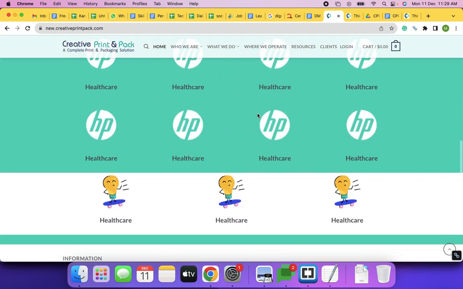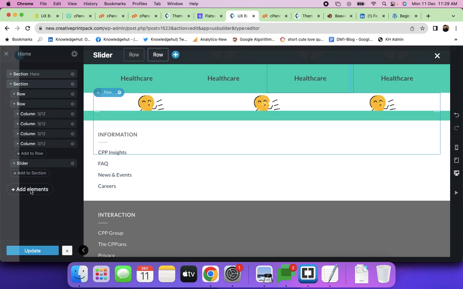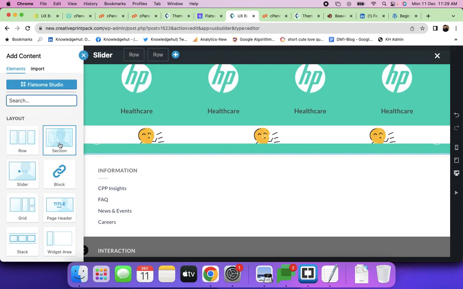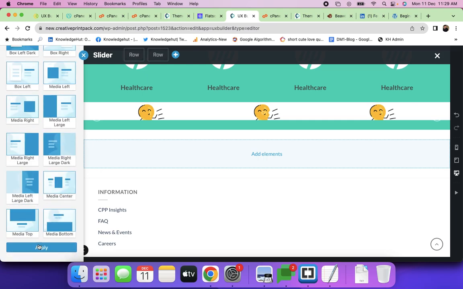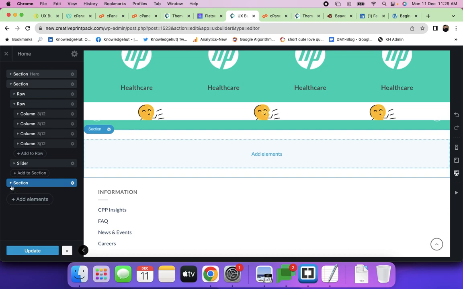Maybe we'll try to put it in a different way. For the slider, I will build one more new section that will completely come out of this section. Add elements. So bring in a new section. Apply. And I'll get the slider into this.